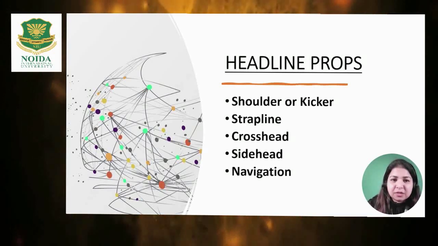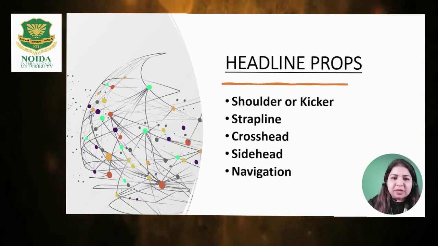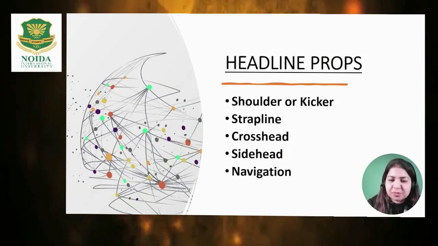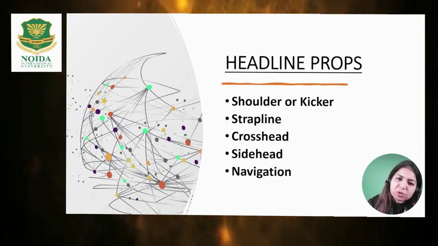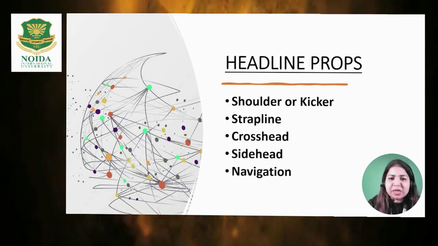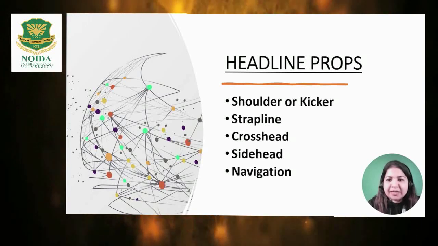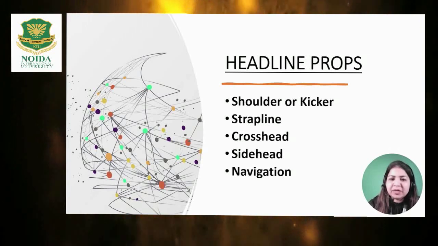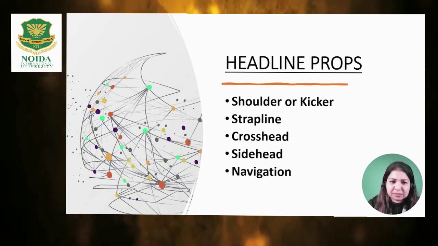Now the next point is side head. It is positioned at the start of the paragraph. A side head is set in bold, though its point size generally matches that of the body text. It introduces a new point in the running story and can also be used as a headline for a news item in a segment such as city briefs or crime briefs. Like crosshead, side head is not a headline prop in the strict sense of the term. It functions as a headline prop nonetheless.